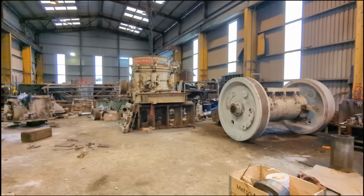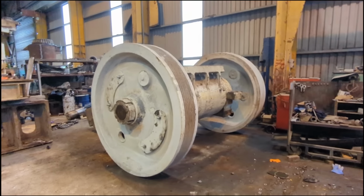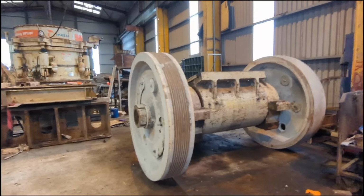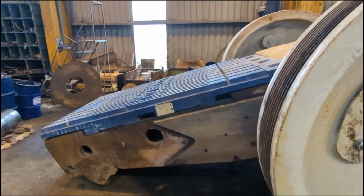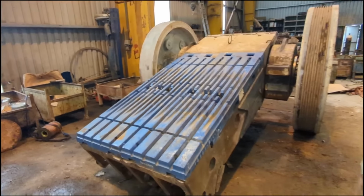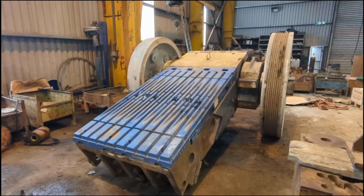Been away for a couple of days and I come back to a nice surprise of a finished jaw. Appears to be complete and awaiting collection on the low loader. So folks, that's what it should look like. I'll just do a flashback to how it arrived to me.